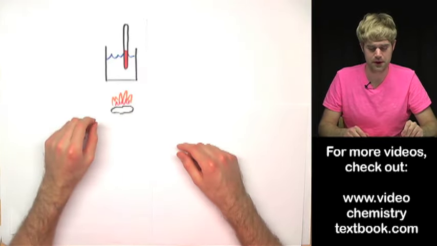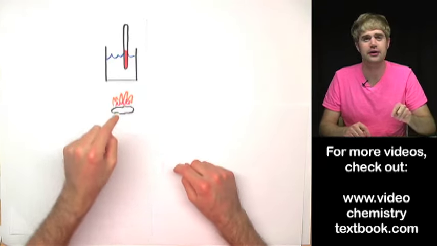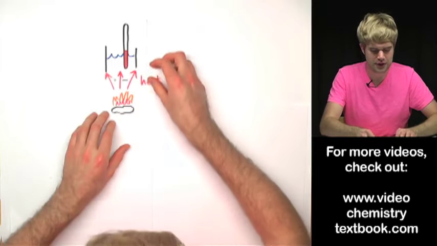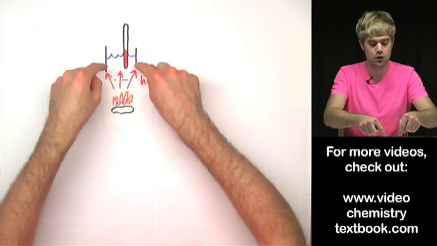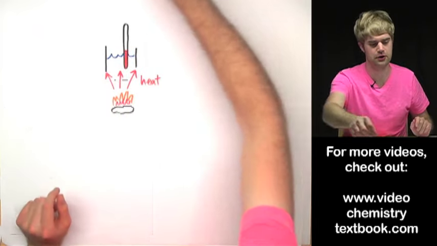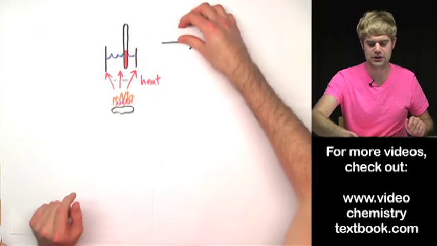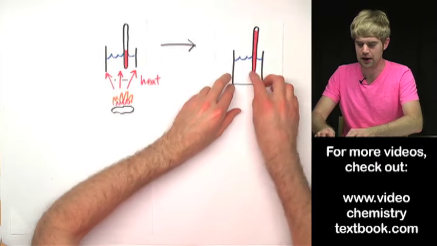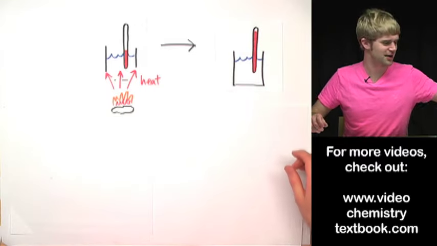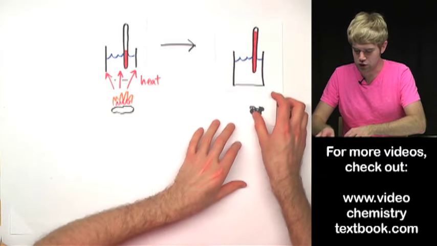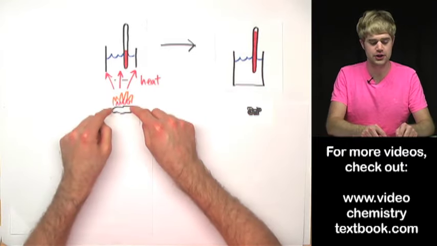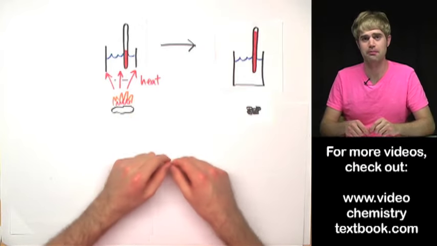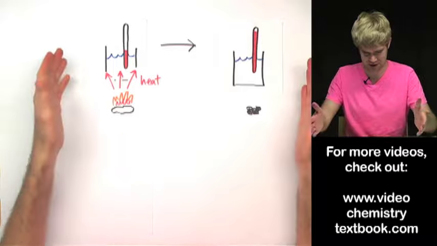Now let's talk about the experiment. So to find out how many calories of heat energy are in the potato chip we can light it on fire. This is going to cause it to release heat and the heat is going to go into the water that's in the container above the potato chip. That is going to cause the temperature of the water to increase as the heat moves into it. Here's my thermometer. The temperature rises and eventually all the heat energy is going to be used up in this potato chip and I'm going to be left with nothing but a little shriveled bunch of ashes. So this is what happens.